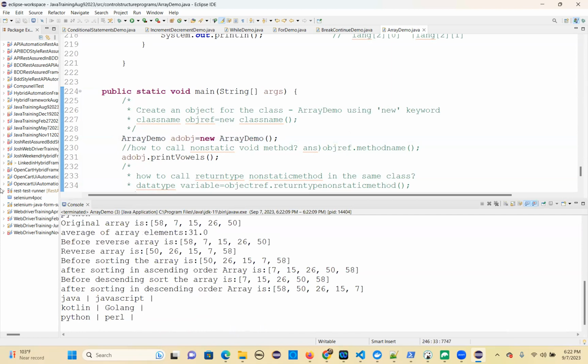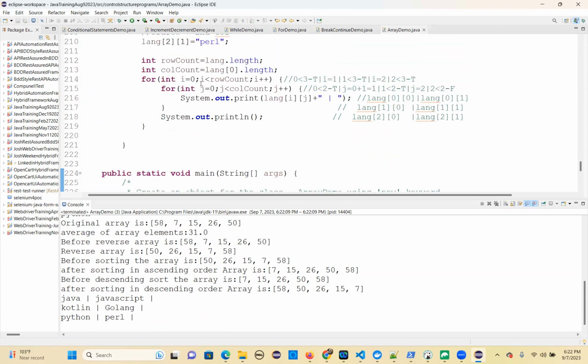See that? So you're getting this. If you want the pipe symbol here also, you just give it here, after the outer for loop.